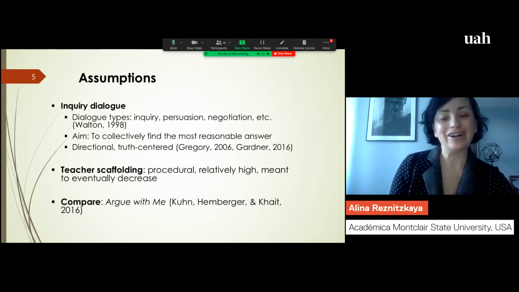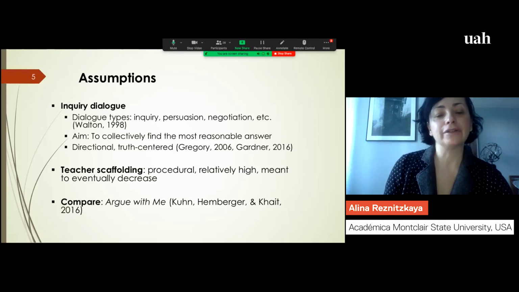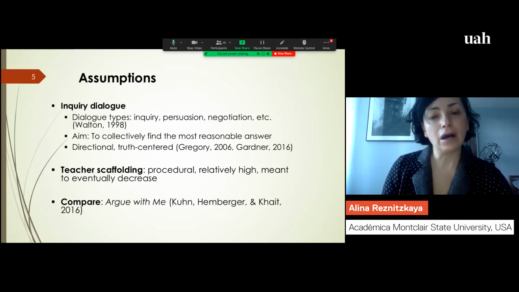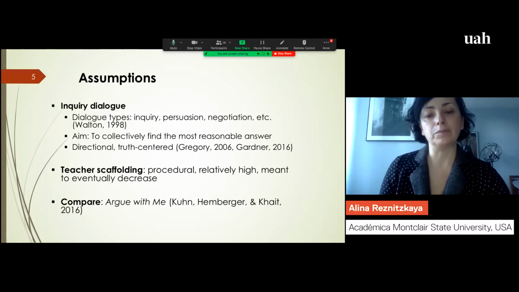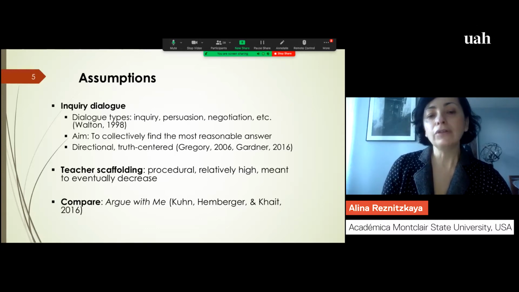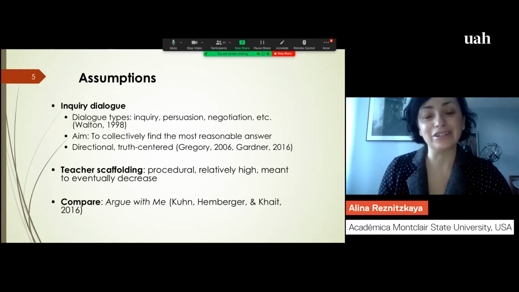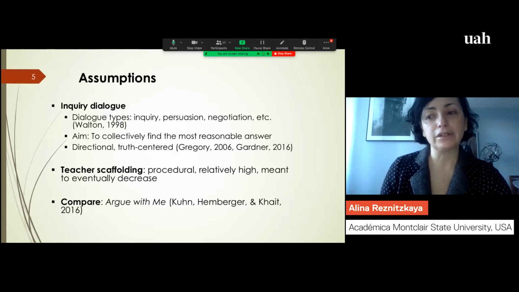get to talk about. And I also wanted to mention that these assumptions that I just described, that inquiry dialogue is the model that we want to use, and that the teacher should be present in the discussion, like we saw the teacher intervening in this clip several times, and that her comments should be about procedures or processes of argumentation. All of these assumptions are what we think is best to support argumentation development. And I want to mention that there are other successful models too that rely on completely different, not completely different, but very different assumptions about how to best support the development of argumentation.